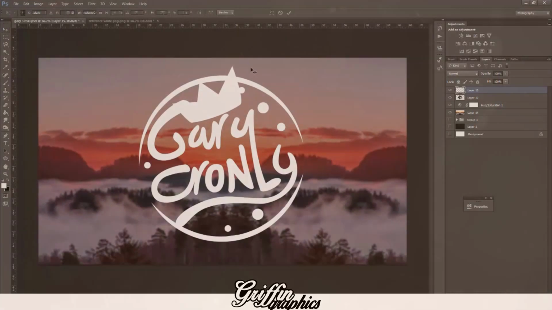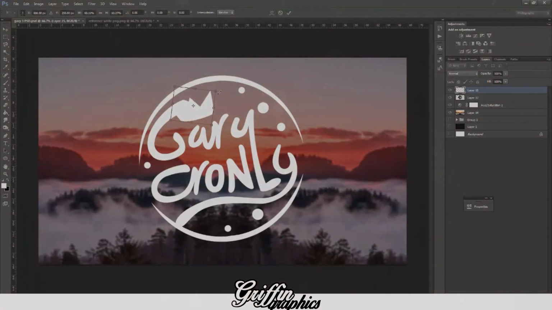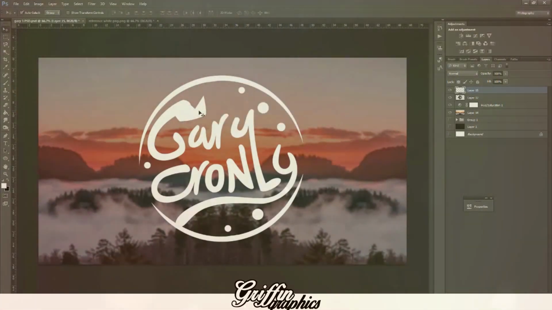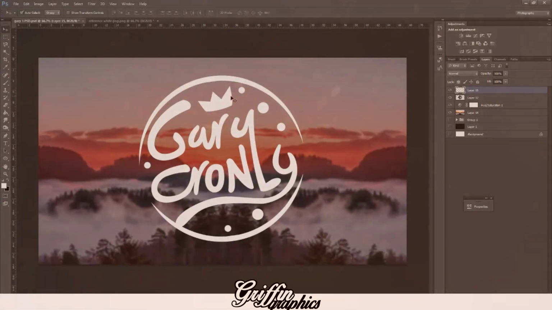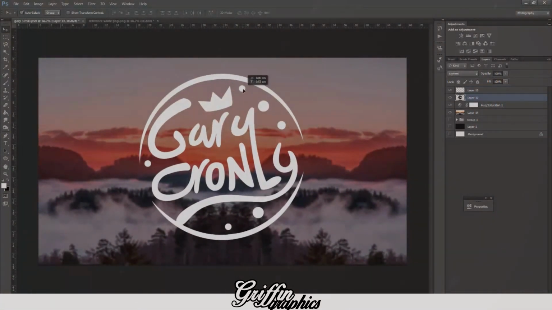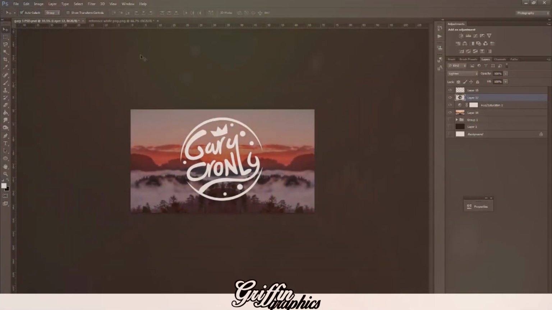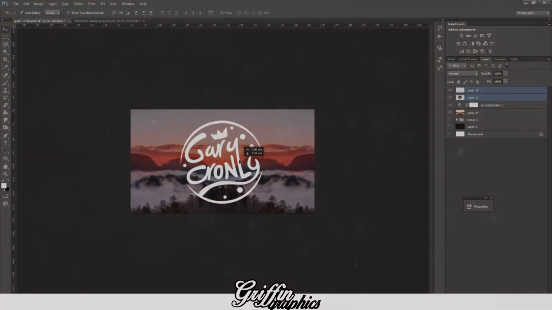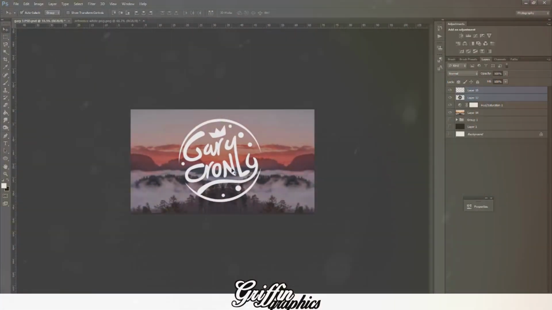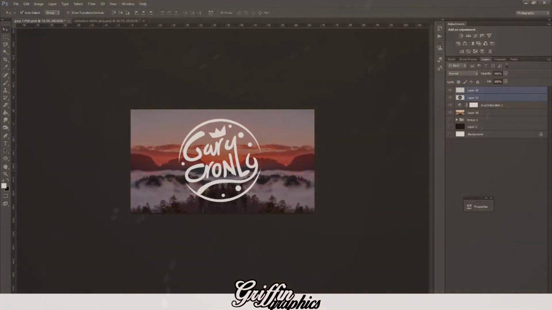So you guys can use whatever represents your channel. Give it something personal. Don't use the crown. Think of something that will suit your YouTube channel. But in short, that would be how you would make a Trap Nation logo, from the scripty text to the circled outlines.